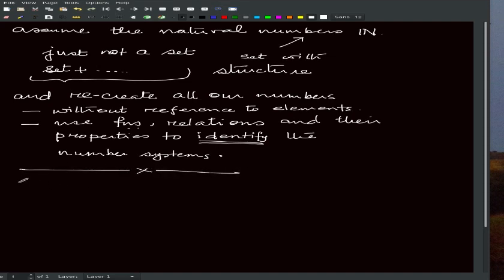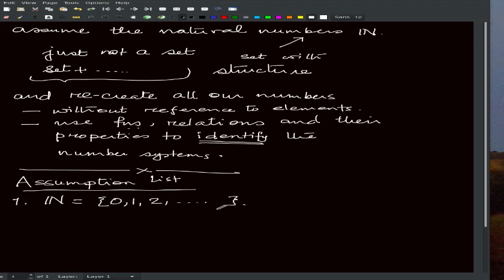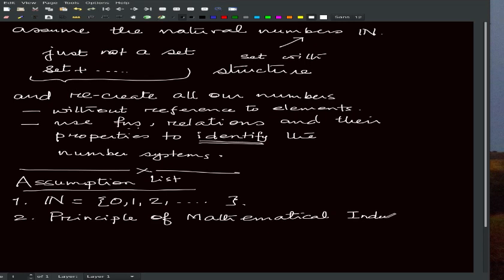Now let us see what of natural numbers we will assume. So we first take that there is this set of natural numbers whose elements we will still write as this. But the next thing is there is an addition. So, this principle we will assume for the time being. All these assumptions will again be established in the end, just from mere set theory.